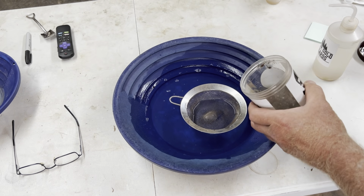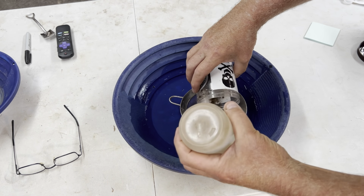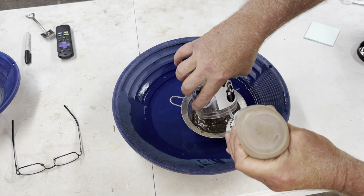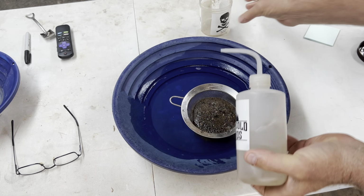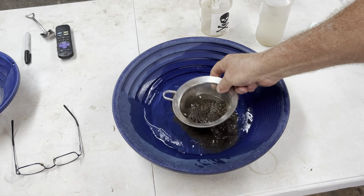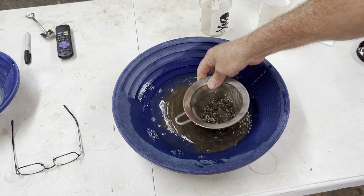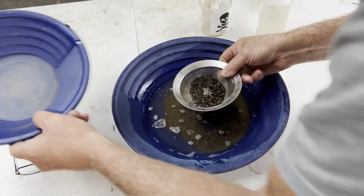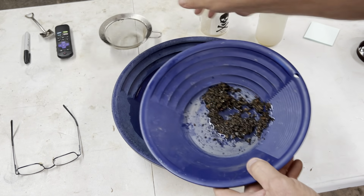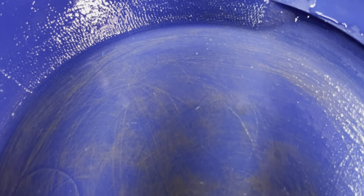All right, we'll take that stuff and we'll put it in here. Give it a little squirt out, just like such. There we are. And we're empty. Piece of cake. Well, let's take that stuff, kitchen type strainer device the heck out of it. There we go. This is everything larger than the kitchen type strainer device. Throw it in that pan. We'll pan it out first. There's all the gold from the bigs right there. Can't you see it? Well, me either.